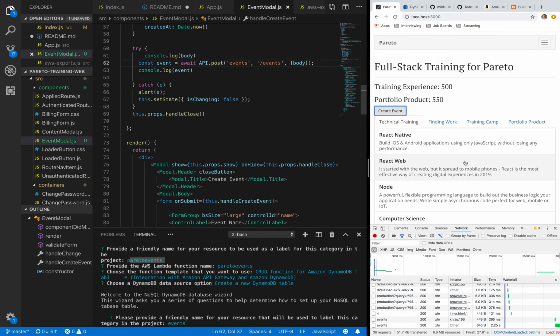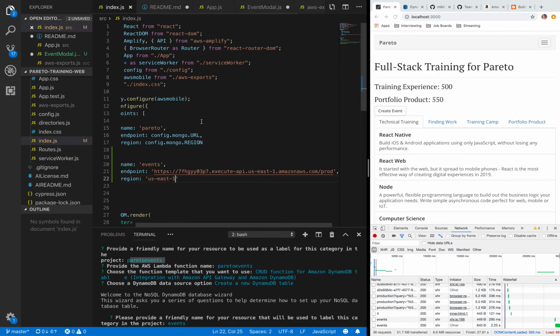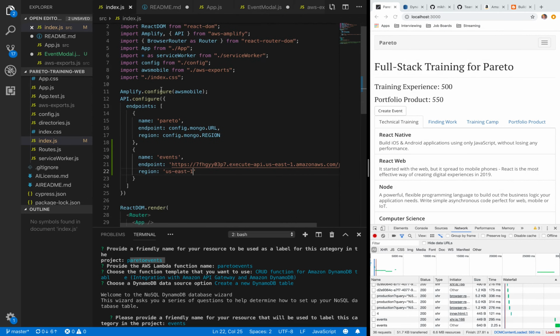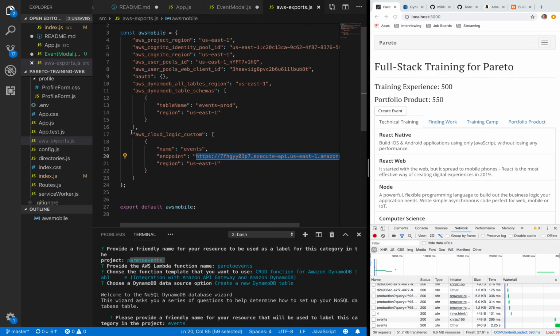So I think what seemed to have happened here was that since we were running this separate API.configure operation, we were overriding the configuration that Amplify was running here, which included configuring this API.